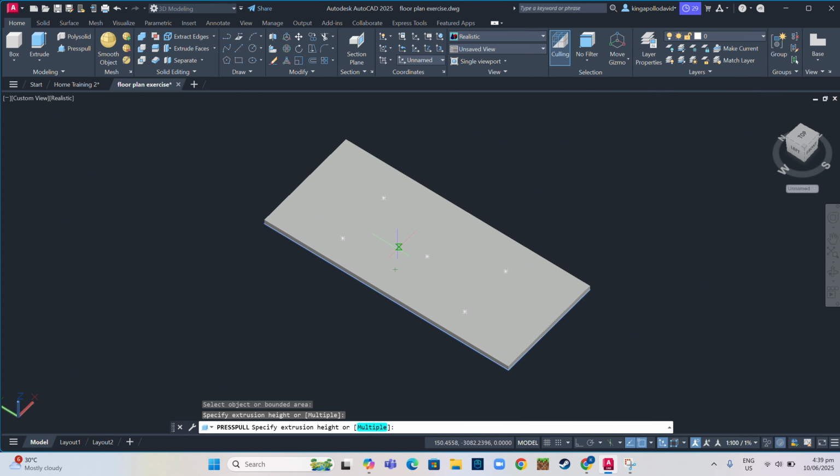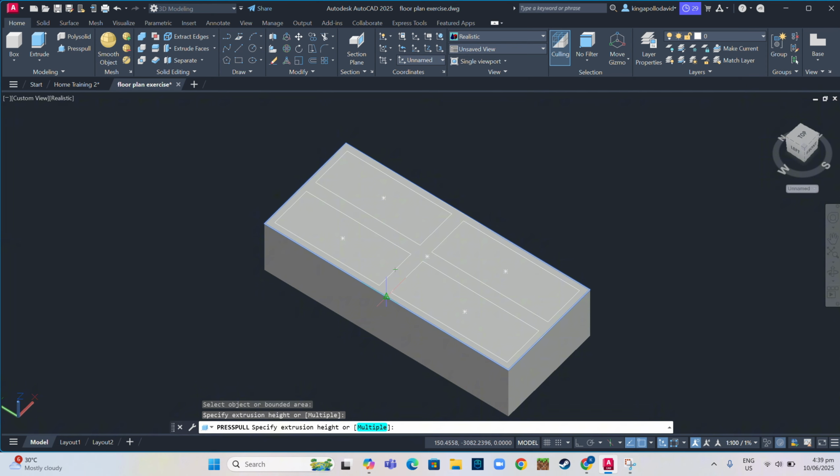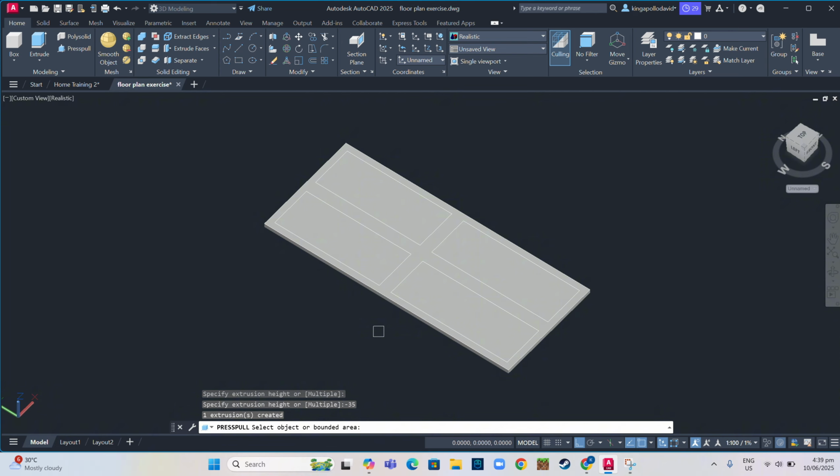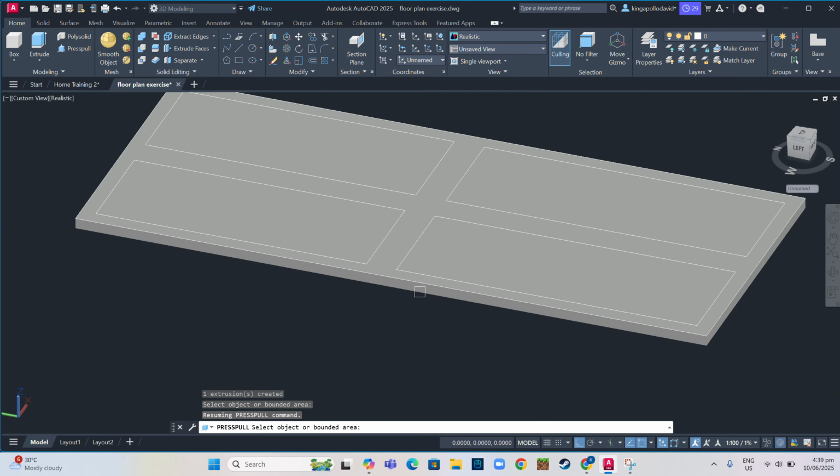And we want to press pull this object down. So we're going to be doing negative, and then the thickness of your door, which will be 35. And there, you have the thickness right there.